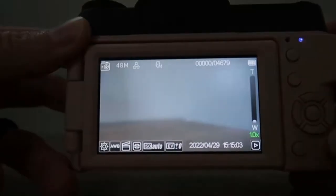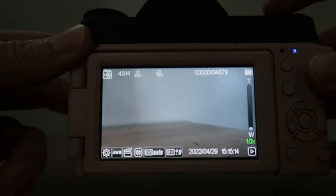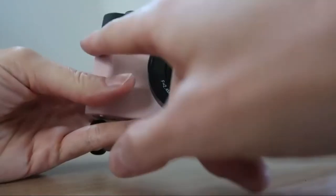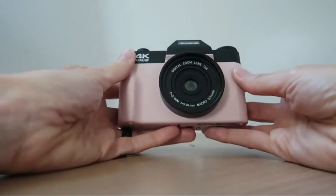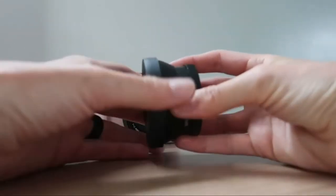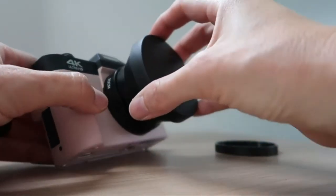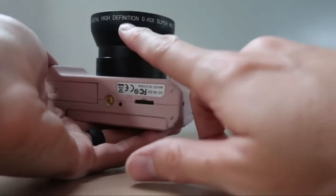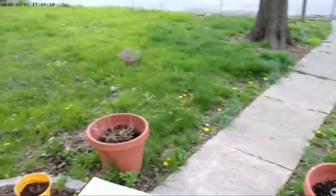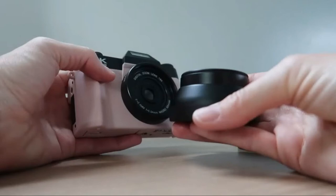This 4K camera has manual focus capabilities. In either camera or video mode, simply press the camera button and the focus frame will be displayed on the screen, letting the camera take over the focus and capturing your subject at precisely the time you wish — the perfect image in any circumstance, from everyday life to sports and even nature. This 4K camcorder also has the pause feature, which means you can pause the recording and resume from where you left off without creating a new file, making it simpler to edit your videos. The camera comes with two rechargeable 1500mAh batteries, and a fully charged battery lasts between 1 and 1.5 hours. The camcorder also allows recording while charging.